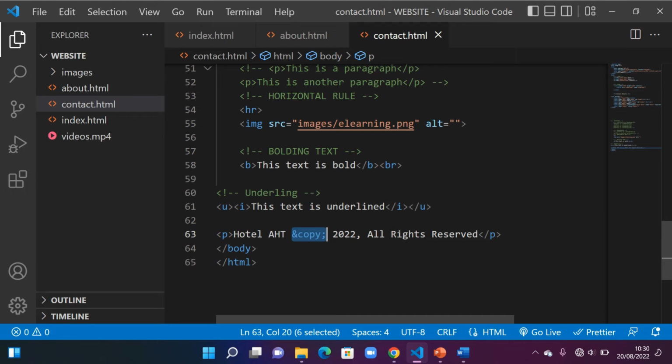So you can copy and paste the same content on other pages.